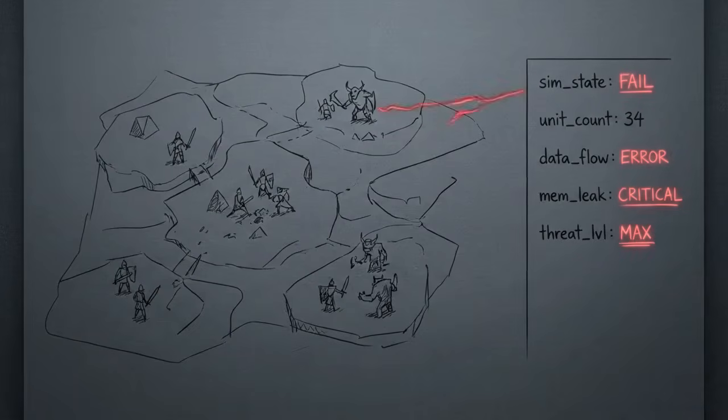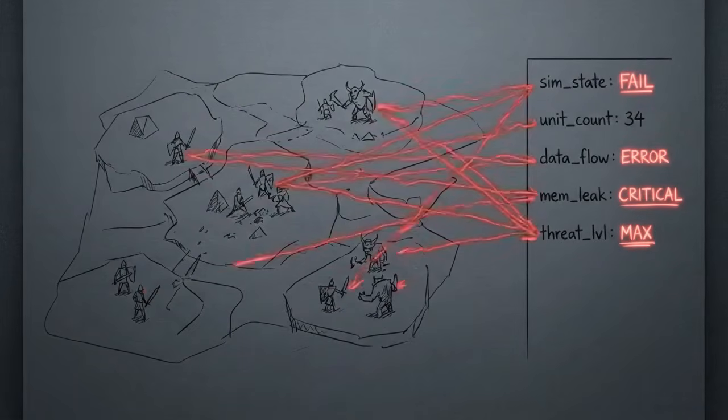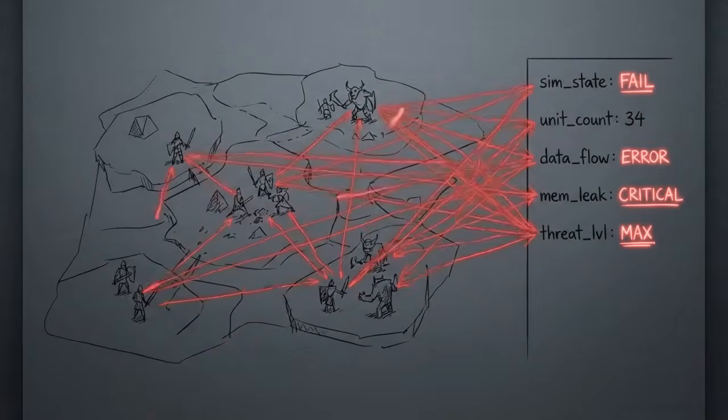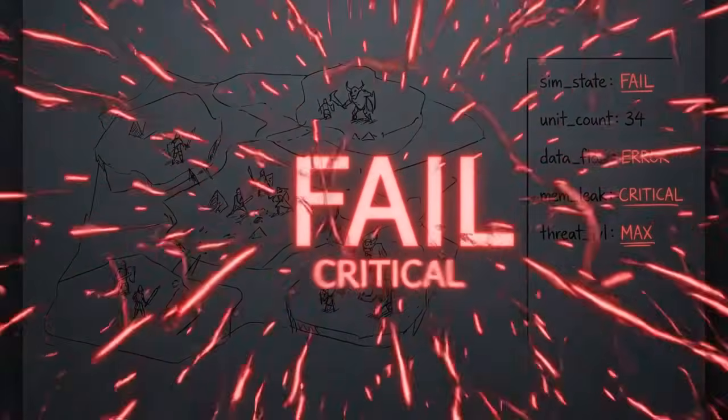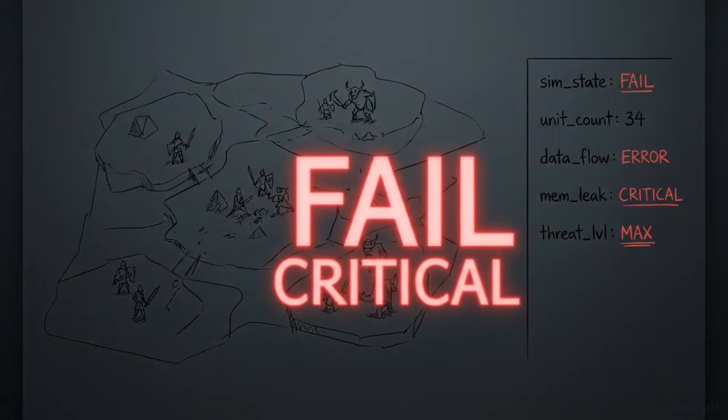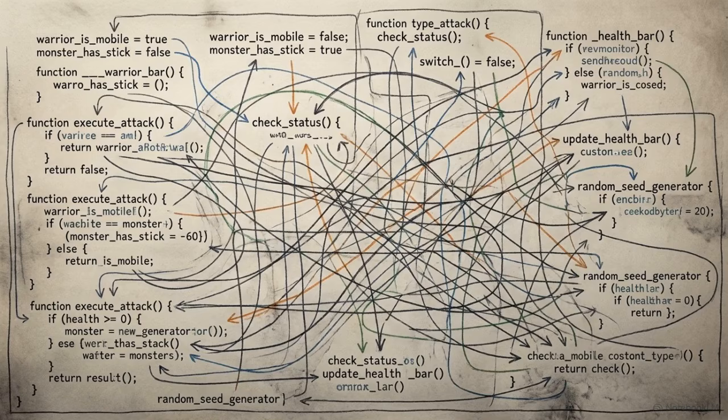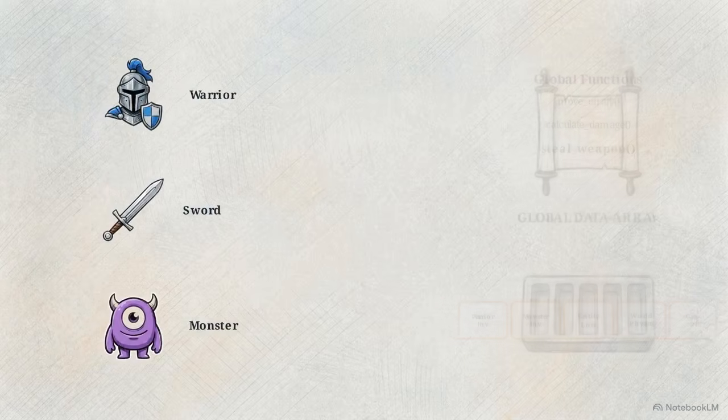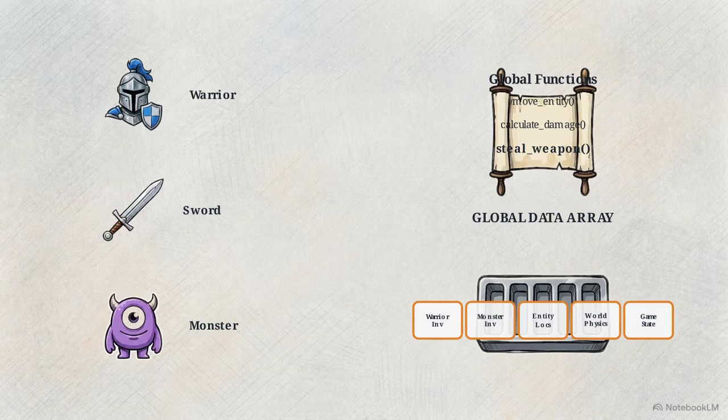Look at this simulation of rapidly mutating variables. Procedural programming breaks a task down into isolated data structures and subroutines. But when a system scales to thousands of entities interacting simultaneously, that separation of data and logic collapses under its own weight. Imagine a game simulation containing warriors, monsters, and inventories.